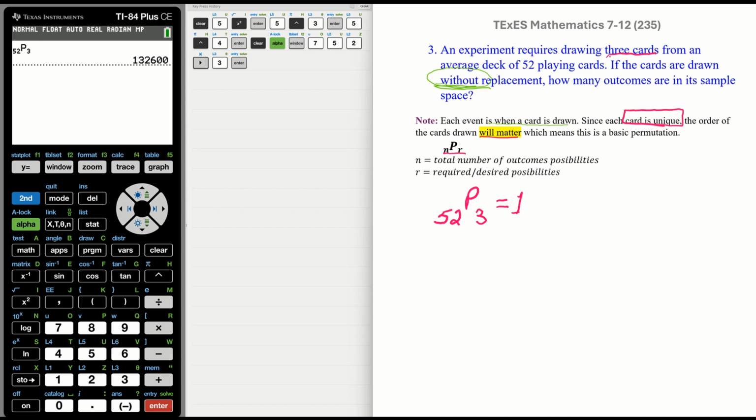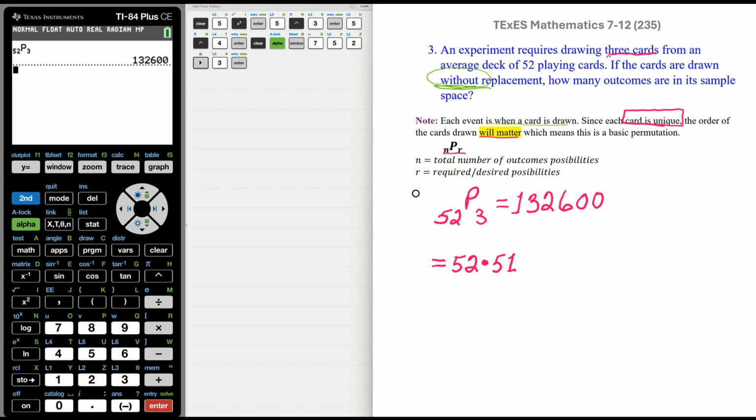Well, if you're skeptical and you've seen another way of doing this, which you may have, like I said, we need to focus on the use of our TI-84. So we are talking about without replacement, and this is actually equivalent to 52 outcomes to begin with. We pull a card out, we put it off to the side. Remember, when we're talking about outcomes, we multiply. Now we don't have 52 cards in our deck anymore. We have 51.